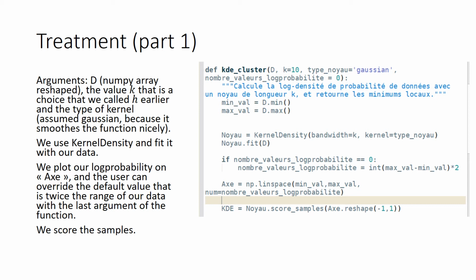Then we will try to find the values from which we compute and from which we graph. The algorithm previously said between the minimum value of our samples and the maximum value. As I said, the Gaussian has an infinite support, so if we do this, we truncate and only show from minimum to maximum, but you have to know that there is a non-zero probability to go below min and above max if you choose a Gaussian. And then we score the samples on the axis. Don't forget the reshape, because otherwise it will be very angry.